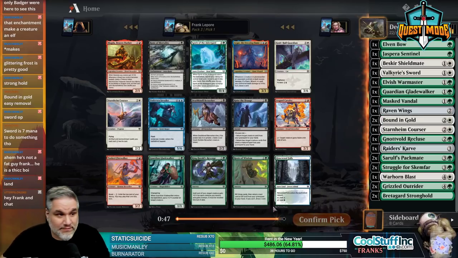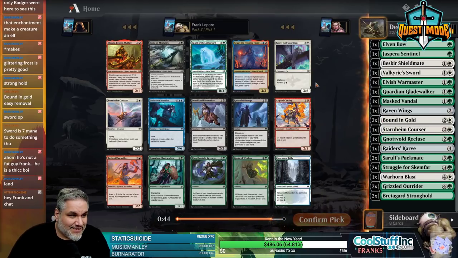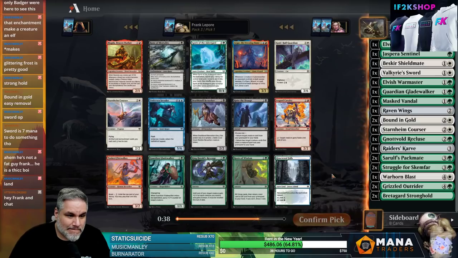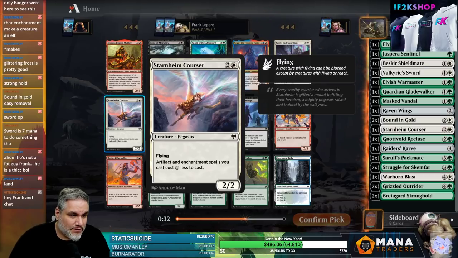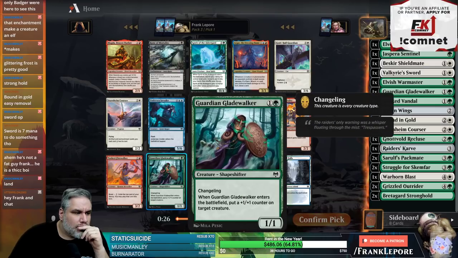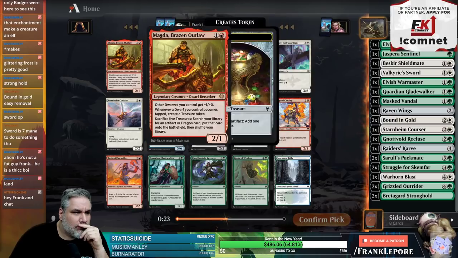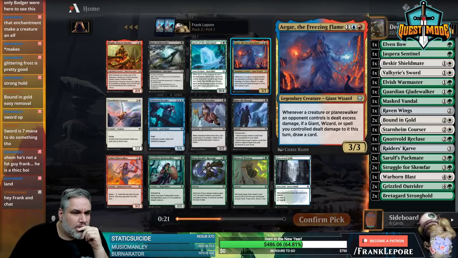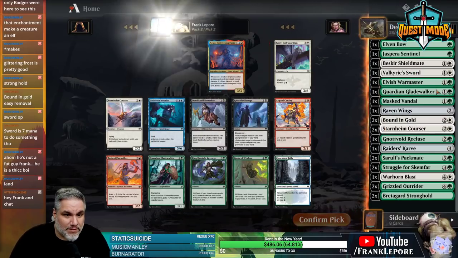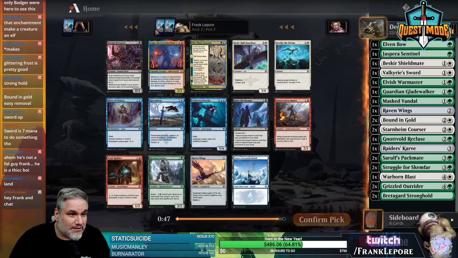Oh, let's see what we got here. Don't care about Magda. No. No. I think it might just be another Courser. I mean, I also don't hate God. I don't hate 3/6 for what's essentially 4 mana on turn 4, but I think this guy's probably better. It's just a 2/2 flyer for 3, which is classic. That also just does the deed for you.